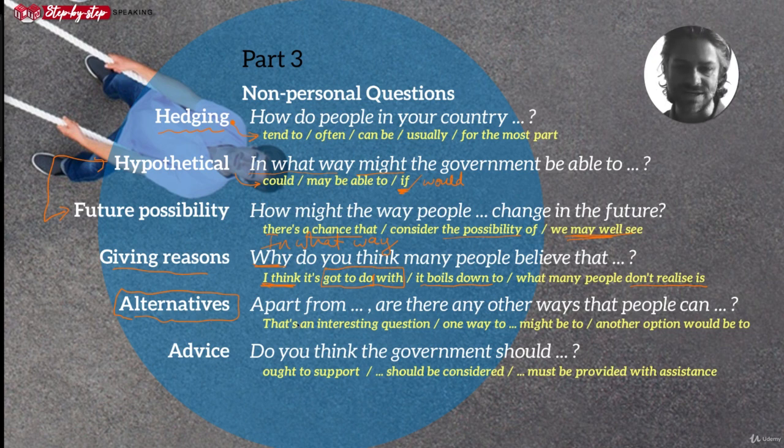Okay, so this is where it's important, I think, especially with alternatives type questions, to know how to delay your response. That's an interesting question. I never thought about that. Okay, so let's have a look at the question. Apart from shopping at supermarkets, are there any other ways that people can shop? Okay, now that's an interesting question. I haven't really thought about that much, because I've basically shopped at supermarkets all my life.